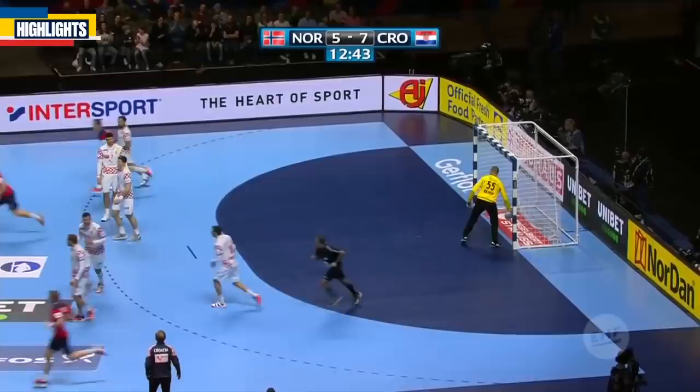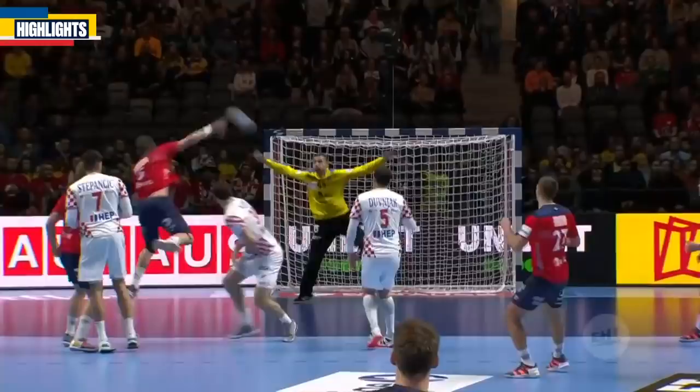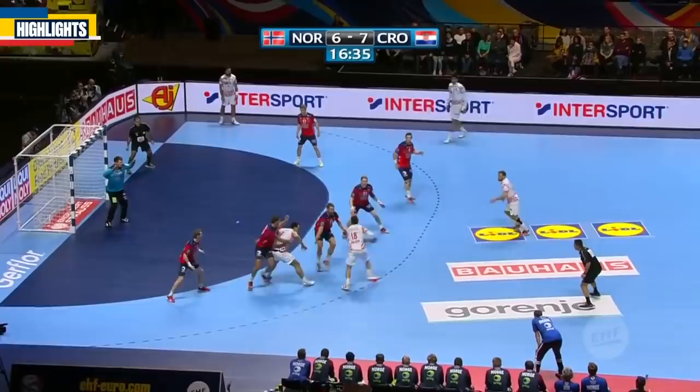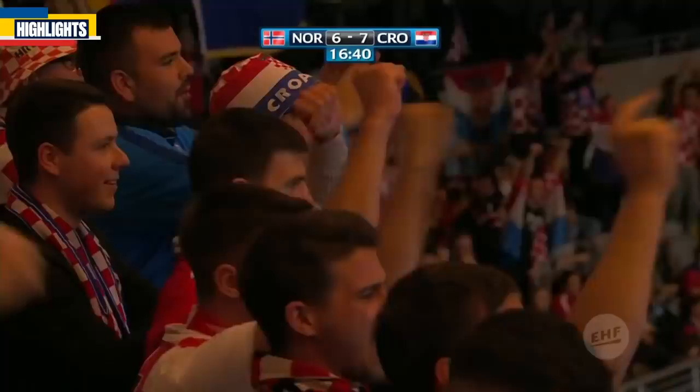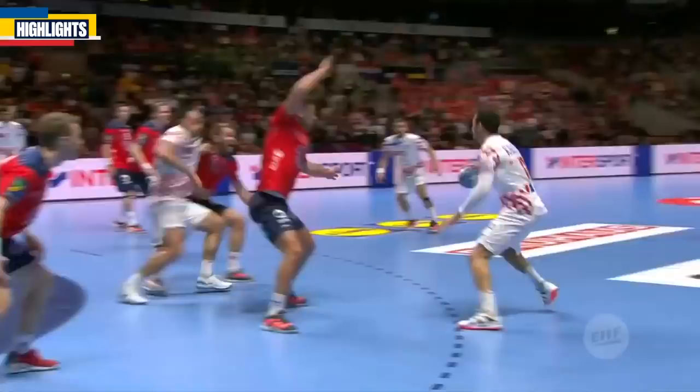And Norway hit back. Still not able to look too relaxed. Block on the line was holding three people back, but Croatia came in on 60%. So they're actually doing a little bit better than normal, and that's going to help make it even better — Maric's fourth goal. There was the pass into the line for Maric's fourth goal of the game — what a lovely assist by Karacic for the Barcelona playmaker.